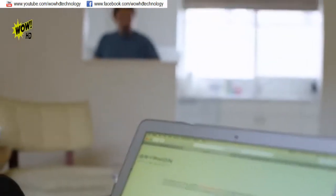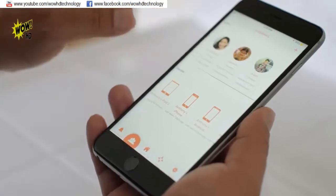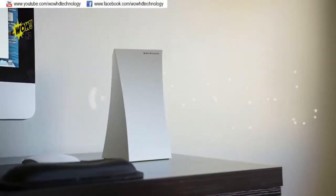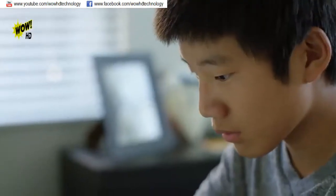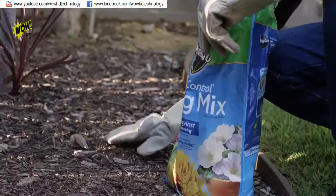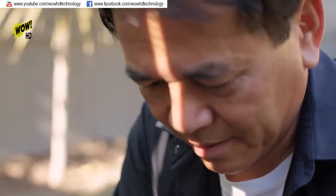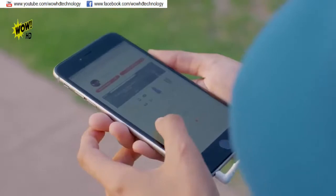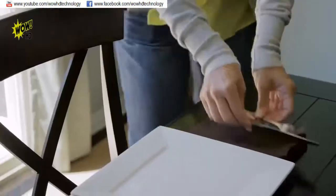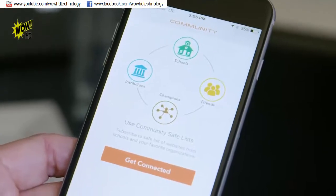The simplicity of Griffin starts with an app, where you can view all your connected devices and manage settings for each individual device in your home. Because all the traffic goes through the router, there is no need to install complicated software on any of your devices. As parents, we are constantly multitasking, so we've developed an exciting new technology to allow parents to have real-time control over their child's internet access from anywhere, even outside the home. Digital parenting is better together, so we made it simple for parents, teachers, and schools to work together with a social collaboration platform.